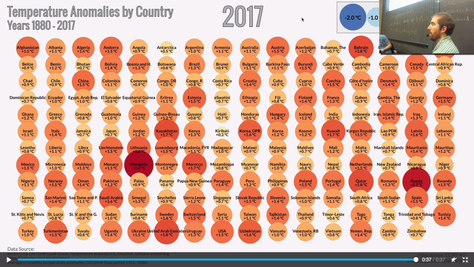So the message here, I think, is relatively clear by this stage. There's a lot more red on this plot than there was at the beginning. And here we now have spatial data and time mixed together in a nice and, I think, fairly intuitive visualization.